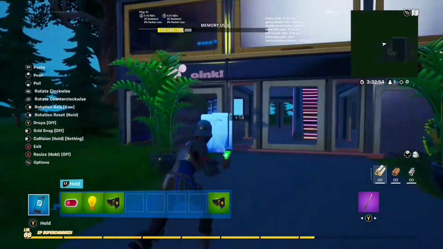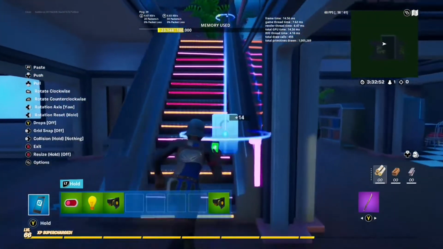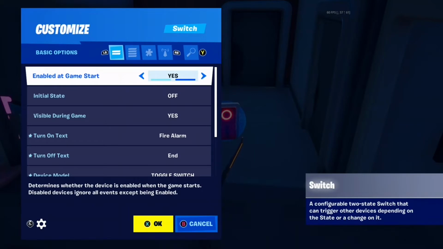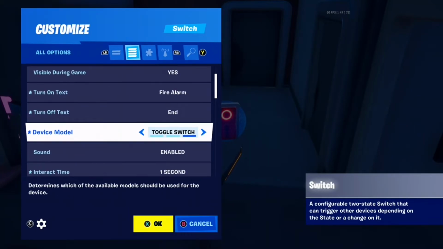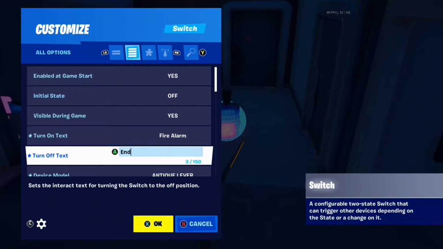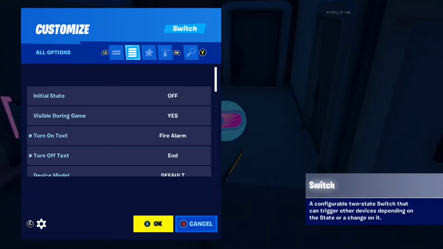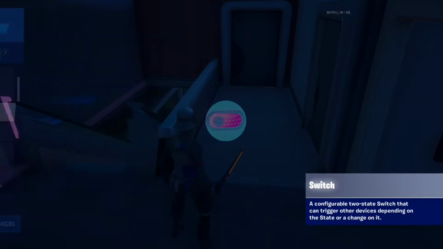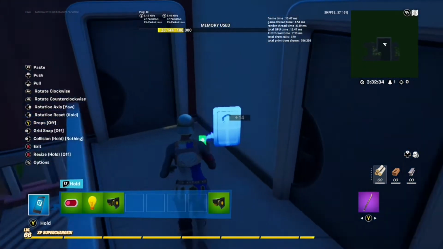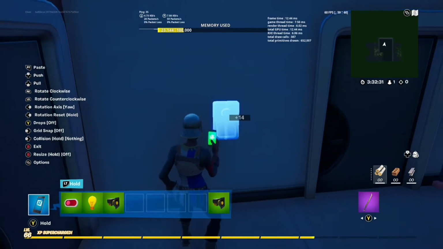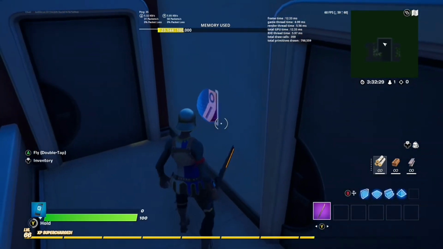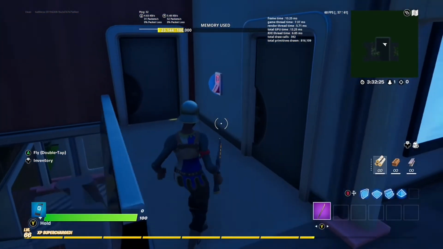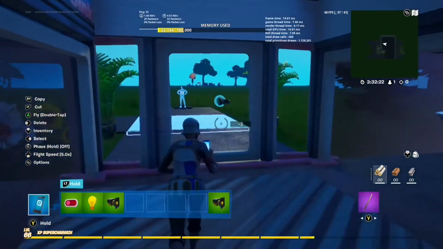Now grab the switch device and place it wherever you want in the building, where you want the fire alarm itself to be, where you pull it down. So I just want to show you that there's different options for what you can choose. For the switch, I like the look of it, but I think that the best look for this is the toggle switch. It looks more like the fire alarm itself, but you can choose really whatever, it doesn't really matter. It's still the same device, so just place it on the wall somewhere, or wherever you want, I don't know, place it on the ceiling.